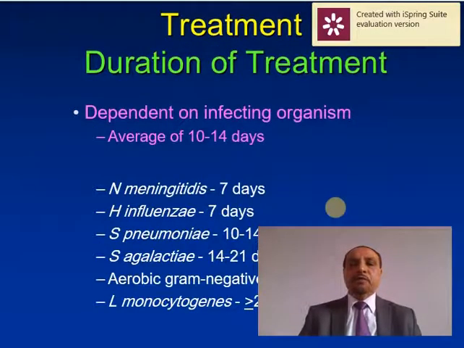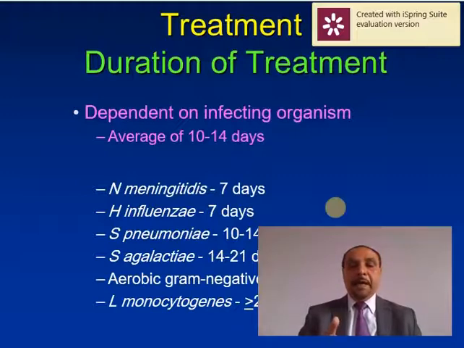What is the duration of treatment? This duration will depend on the type of organism you found in the culture or in the latex. The average is 10 to 14 days, but in Neisseria meningitidis usually 5 to 7 days, Haemophilus influenzae 7 days, Streptococcus pneumoniae 10 to 14 days. Better to keep it for 10 to 14 days.